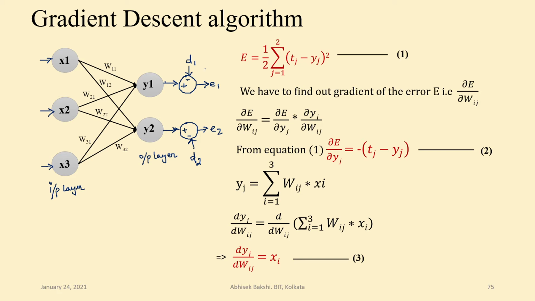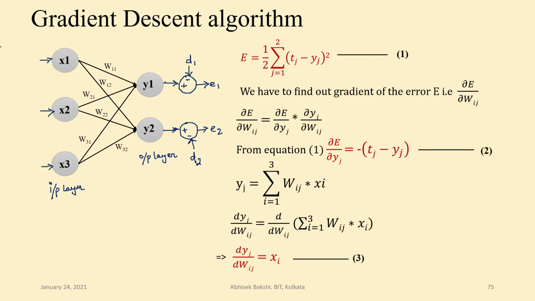And what is i? i is basically the input neuron. So with respect to the ith input neuron and the jth output neuron, the synaptic weight that we have considered is wij. For example, from the first input neuron to the first output neuron, we have w11. For the second input to the first output, I have w21, something like this. So that's why it is represented as wij.